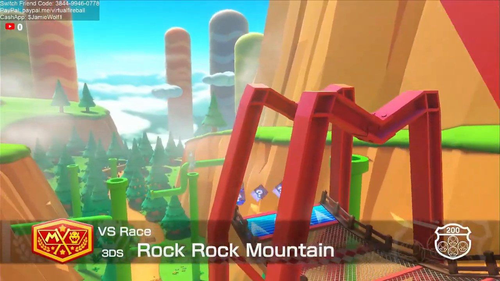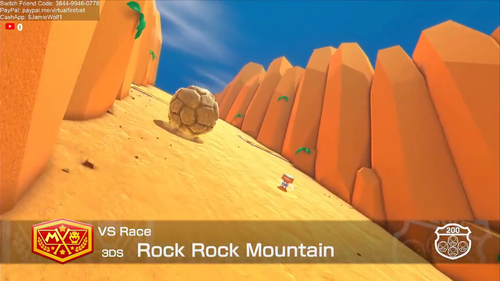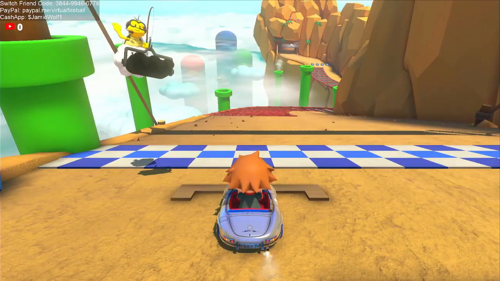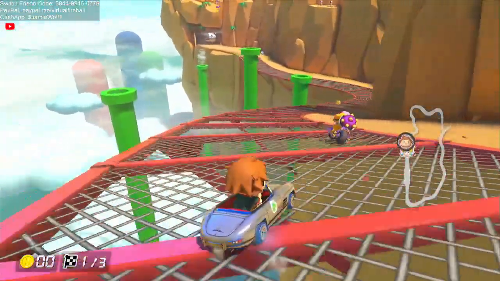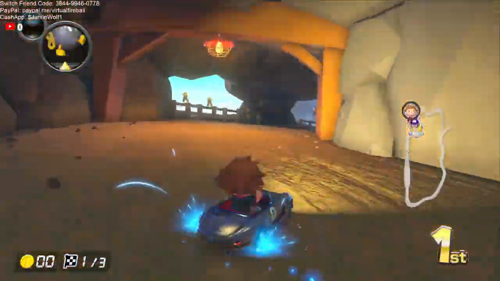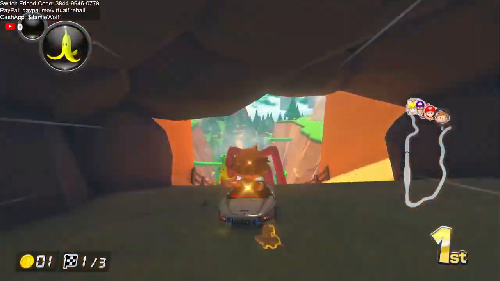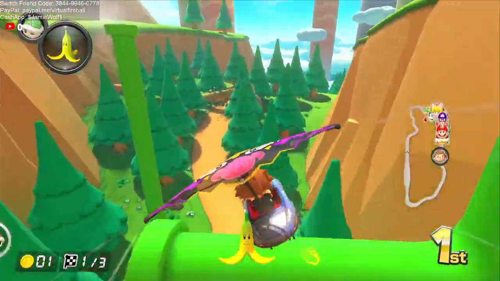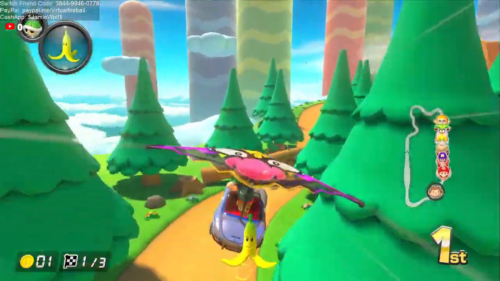Alright. Nice, we get Rock Rock Mountain after that. This is a much easier track on 200cc. The only hard part is in the cave, really. The first part of these turns. See, because you have all these pillars in these turns, but that's it. How'd that pass me? I don't know.